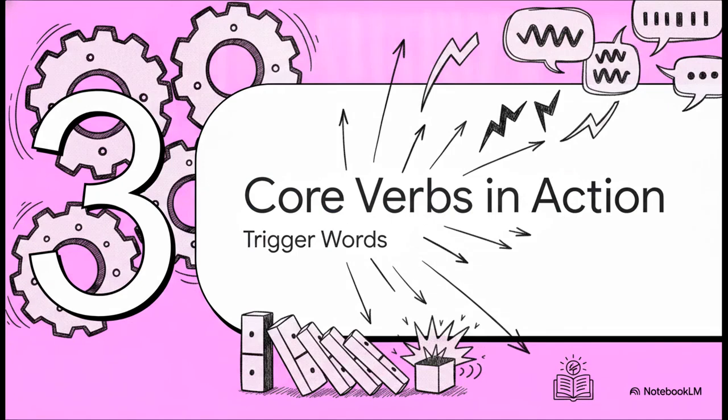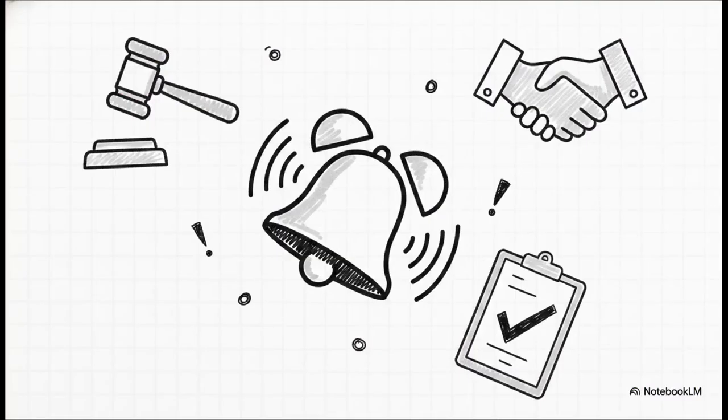Section 3, core verbs in action. Okay, here's the catch. You can't just use this structure with any random word in the English language. You must use specific reporting and decision verbs. We're talking about words that carry weight and authority, words like agree, determine, order, propose, or insist. Think of these as your trigger words. They're the linguistic equivalent of a judge's gavel hitting the desk. If you're writing a sentence and you find yourself using one of these commanding verbs, an alarm bell should immediately go off in your head. That alarm is telling you that the passive reporting structure is available, waiting in the wings, ready to upgrade your sentence from average to exceptional.